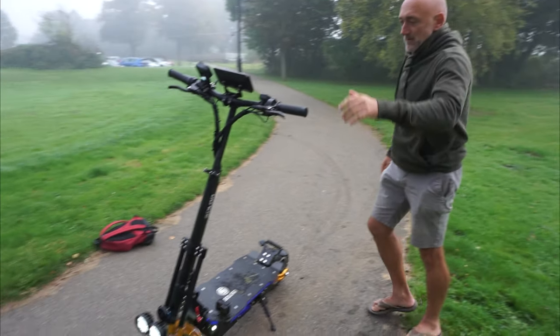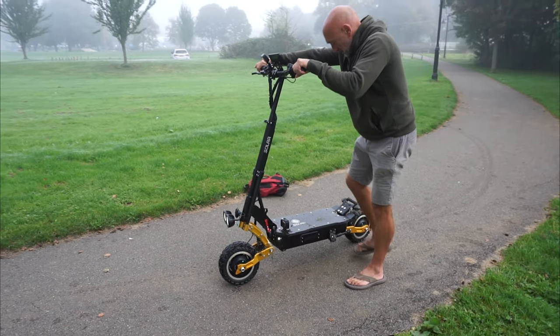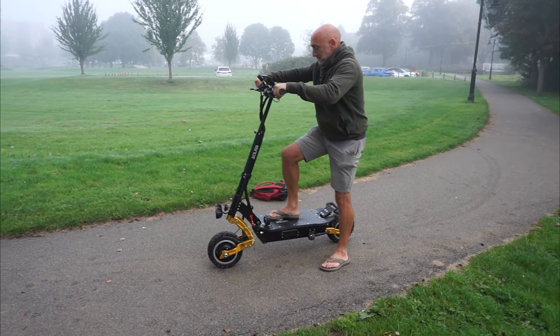Mike's gonna have a go on the FF2.0. Never ridden a scooter before like this. And this is like cream of the crop power level, so.